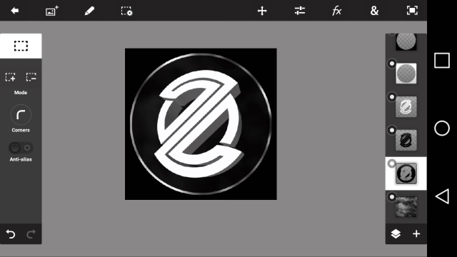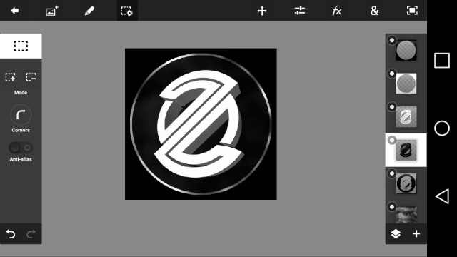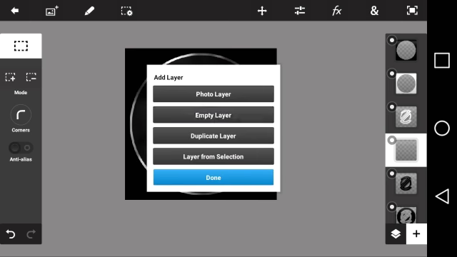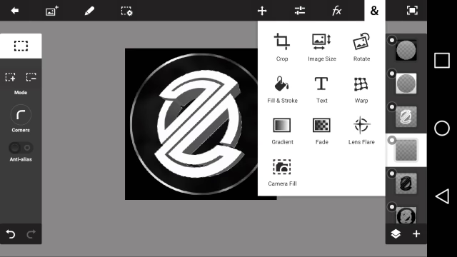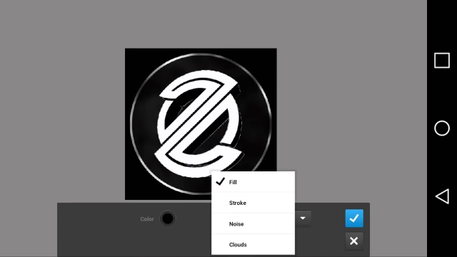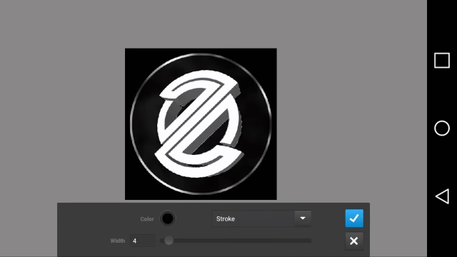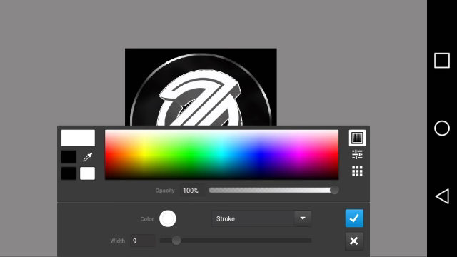And then go onto the 3D layer, select pixels, and then create an empty layer, fill in stroke, and go to color, change it to white, and go to 10.